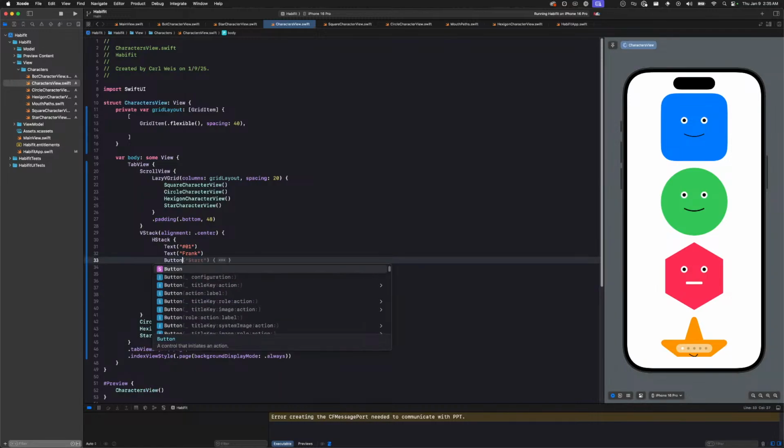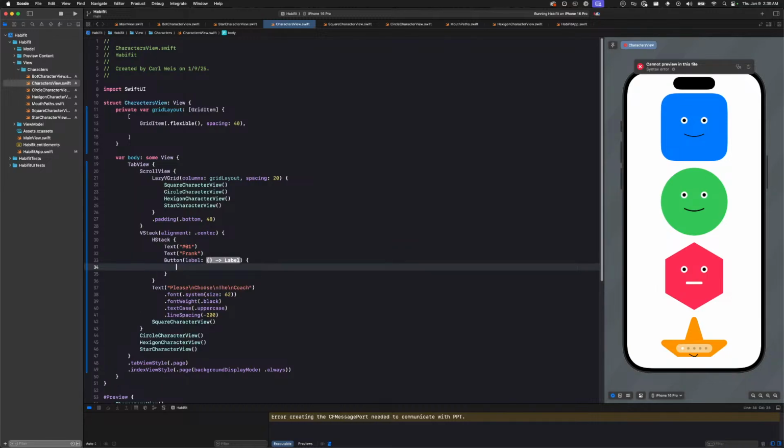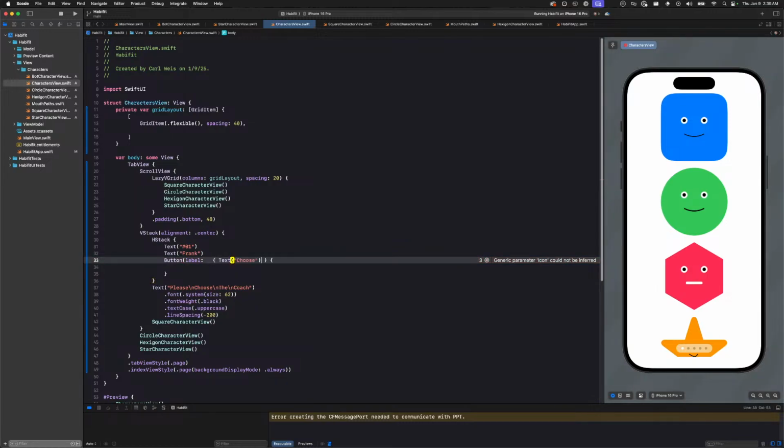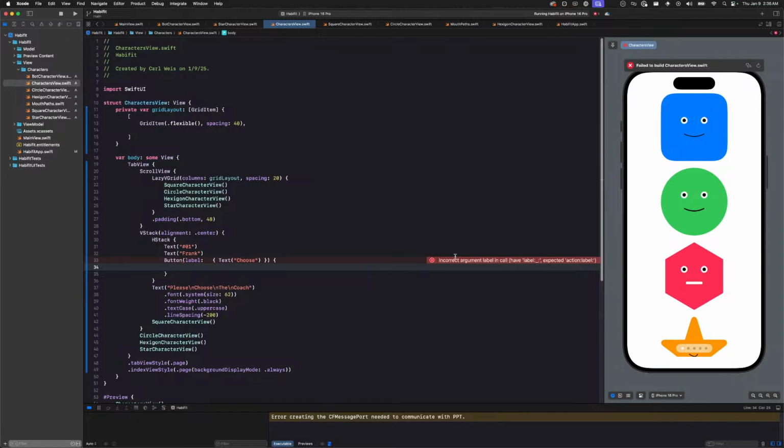I thought I had that button. Okay, so fix it.